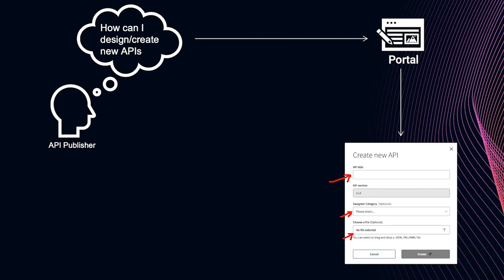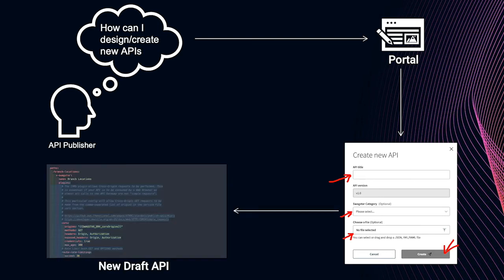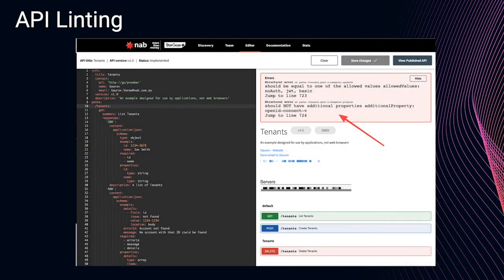In another part of the portal, all the APIs for a specific team are listed along with all the necessary information of what version they are in and what state they are in, and are they compliant or not to the NAB API standard and OpenAPI spec. And if they are not compliant, you cannot move them to the candidate state. However, as and when it does become compliant, its state can now be changed from draft to candidate using this dropdown.